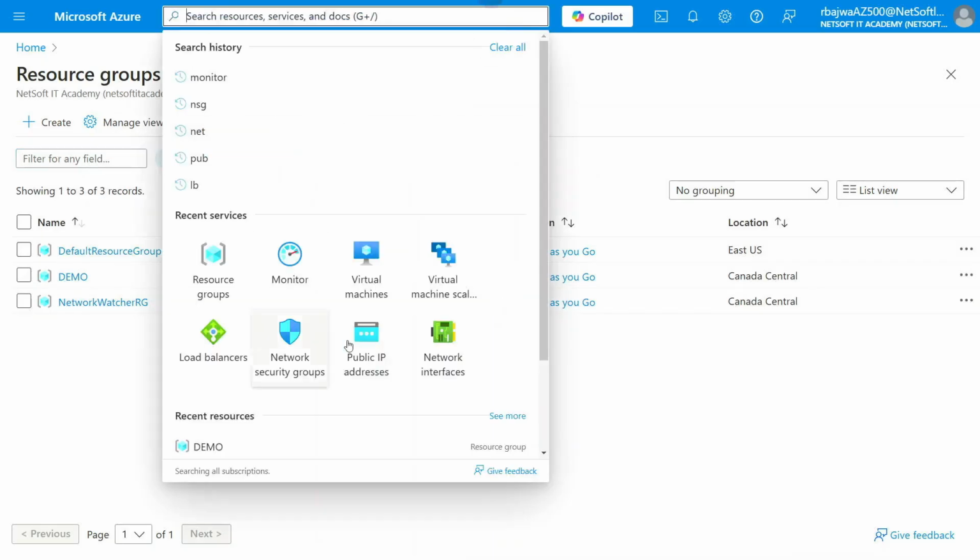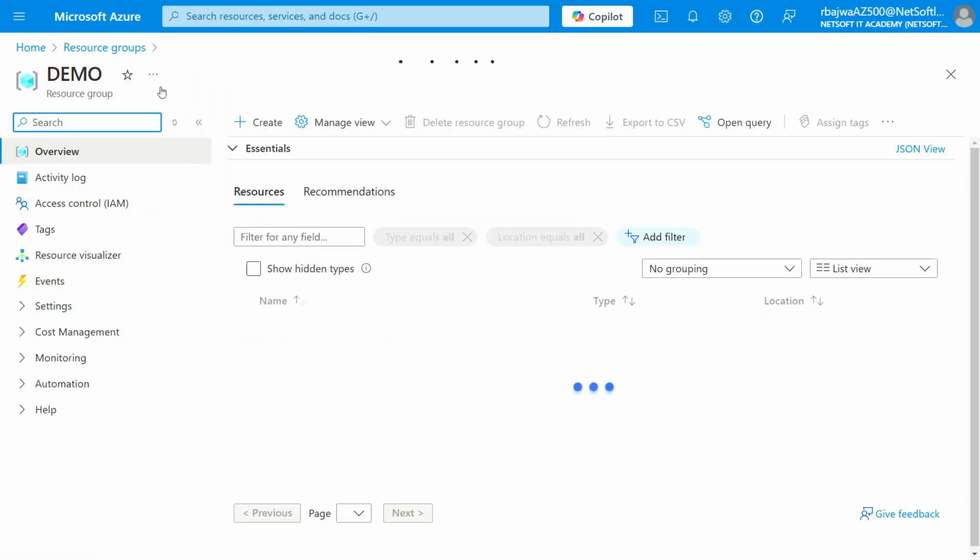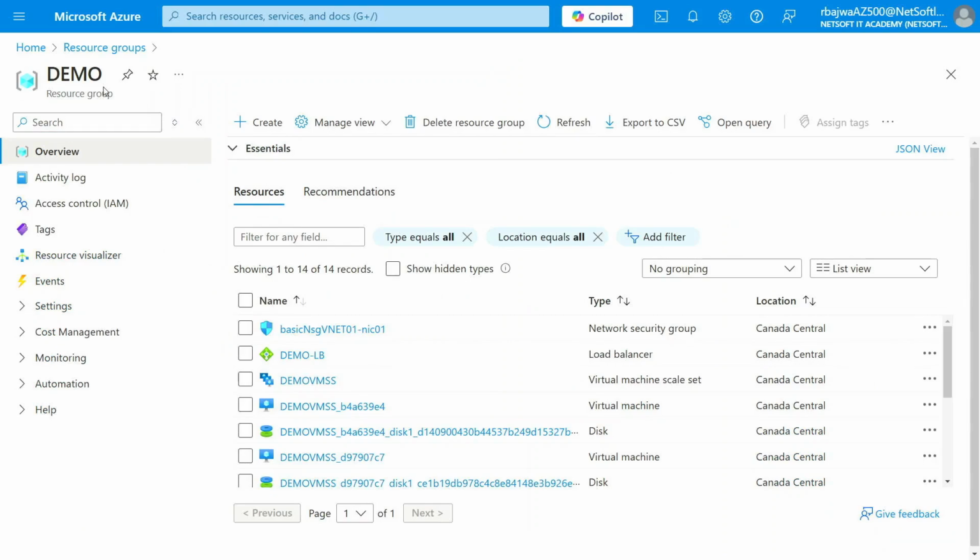Or I can simply make that user the reader of my subscription. So anything under my subscription, that user will be able to at least read or see. Now, over here, I will just focus on my resource group, that is demo. If you want to give someone privilege using RBAC, you have to find Access control (IAM).